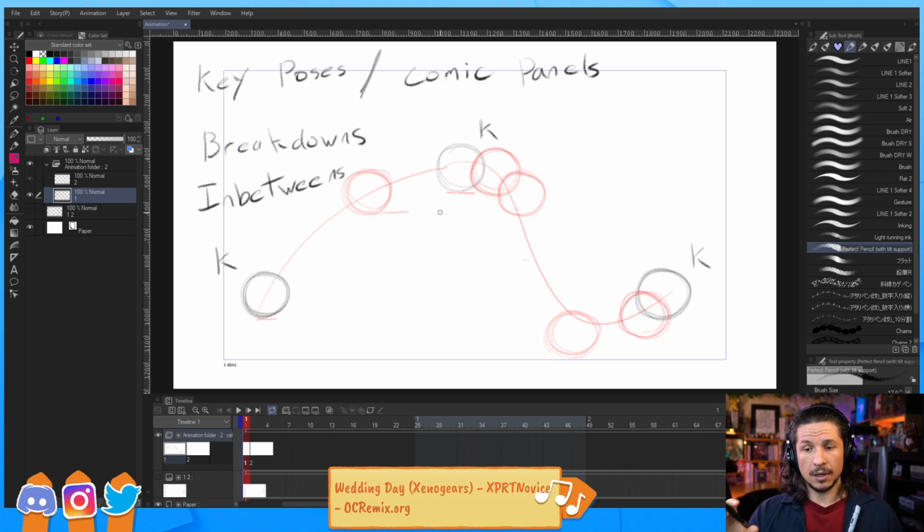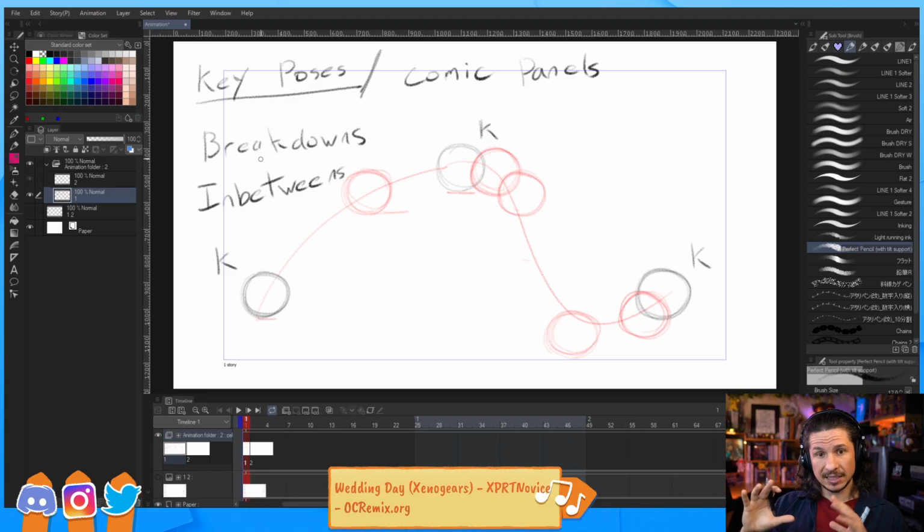So all of this is extremely important for us, the concept between key poses, breakdowns, and in-betweens. And out of all of them, key poses are extremely important because that's what tells our story. If our key poses don't work, we don't have a story. And this goes right down to posing, but also into the timing and the spacing of the poses. So how far does the character get? All of that. We want to make sure our story reads well.